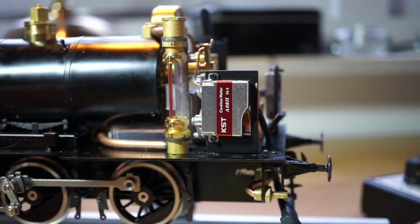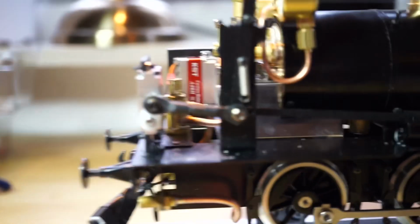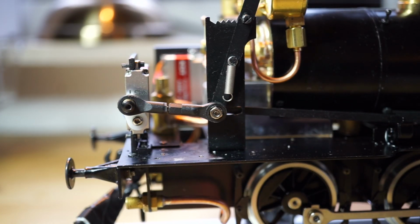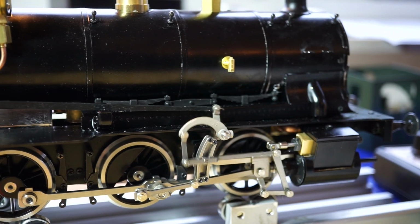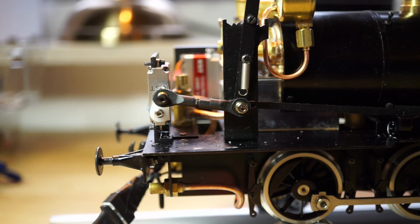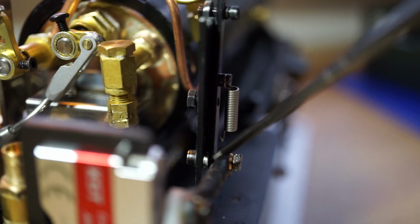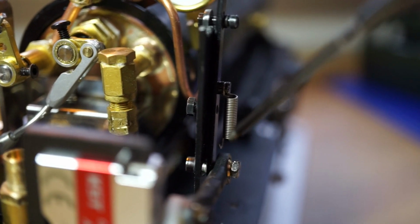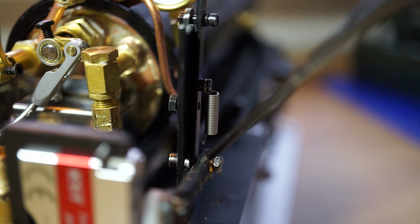So I'll show you this is the forward and reverse lever. I need to set the endpoints, but that's another job. Also, this was nice and fiddly. See if I can get in there. There. This is a 2mm bolt with a 2.5mm shim, and then it screws into the lever, and a nut secures the arm to the servo horn.